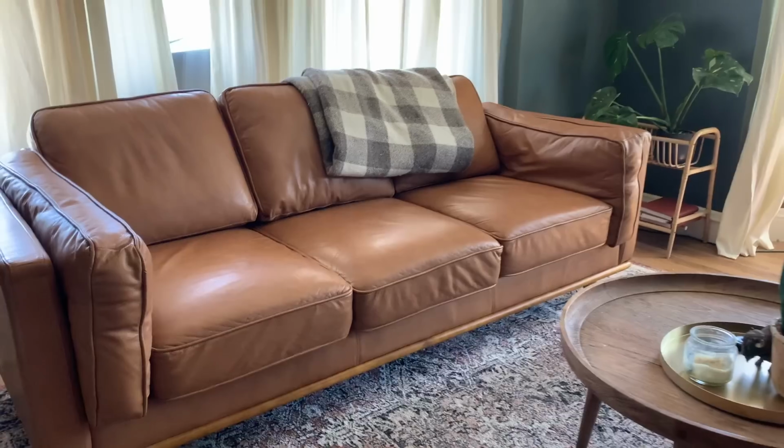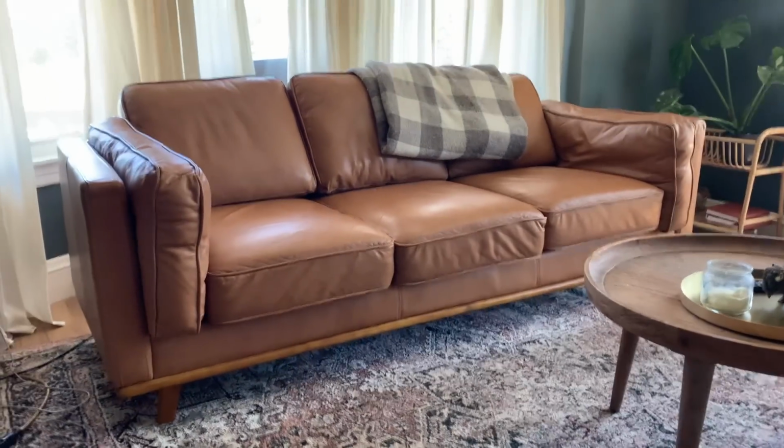They sent me some photos. And we were able to move a couch that we had from Elysia home theater seating into this living room, which fits perfectly. And there is another couple of pieces that go with this set. I'm going to show you where they're going to go because they are on their way currently to add to the living room. So this is the Elysia home theater seating that we have.